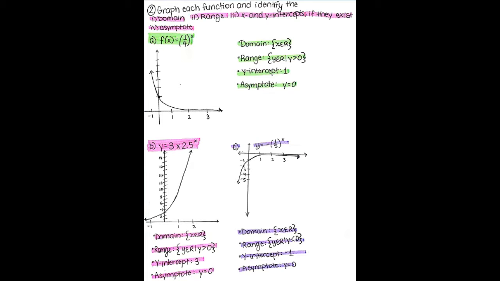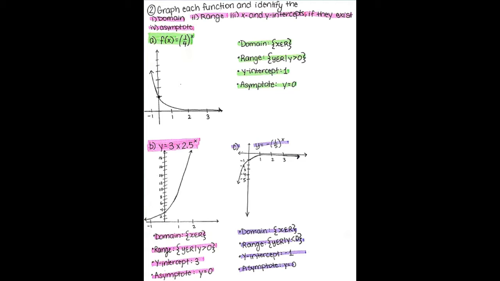To graph y equals negative 1 times 1 over 5 to the power of x, again we substitute x values. Let's substitute x values 0, 1, 2, and 3, which gives us the y values negative 1, negative 1 over 5, negative 1 over 25, and negative 1 over 125. And as you can see when you plot these points, the b value is greater than 0 but less than 1, which is why there is an exponential decay. As mentioned, the a value has a negative sign, which is why the graph is reflected in the x-axis.